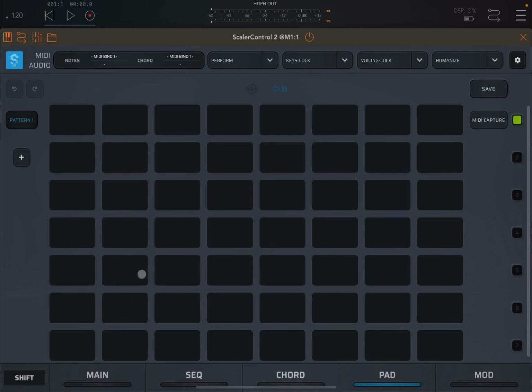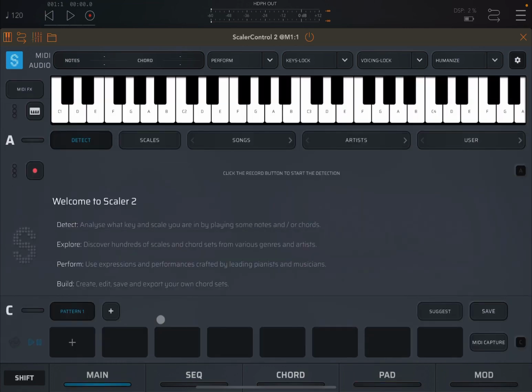The problem with that approach, which works well, is that you have only up to a maximum of 8 slots per pattern, and only up to 7 patterns, which is not that great if you want to create a long composition. So what are the alternative ways? Well, another alternative way is to actually use arpeggios. The trick with using arpeggio is that you need to create the right notes in the chord, which are triggered in the right sequence by the arpeggio inside Scaler 2. So how do we do that?